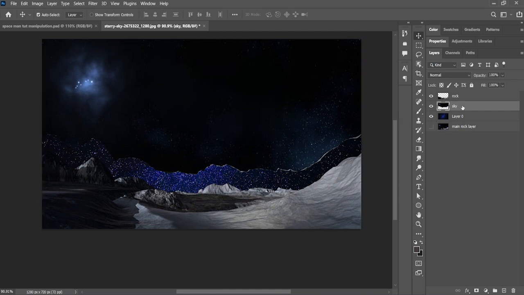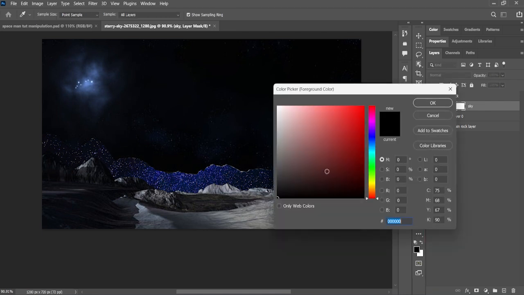So now I'll create a layer mask and I'll select my brush tool. I want to transition this edge so that it can blend well with the background. So after selecting my brush, I'll make sure that my foreground color is on black.